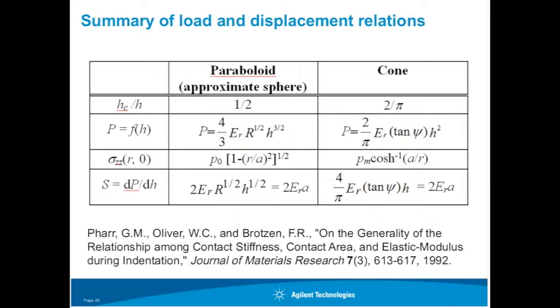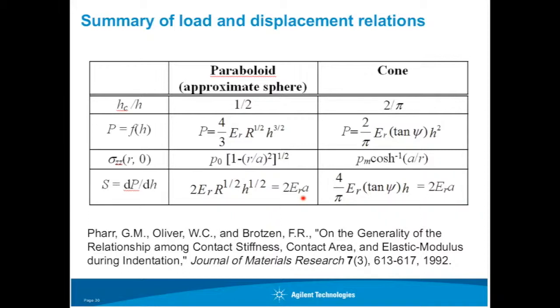And on this slide, I've summarized the various expressions obtained by applying Sneddon's solution to the particular cases of either a cone or a paraboloid in contact with a flat surface. And indeed, even though these geometries are very different, the relationship between stiffness, reduced modulus, and contact radius is the same regardless of which geometry we're talking about. And this should make you go, hmm, because historically that's exactly what happened.